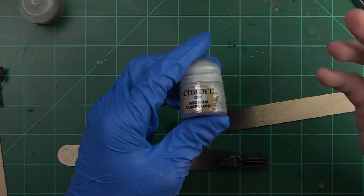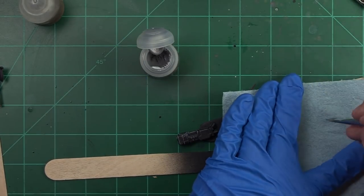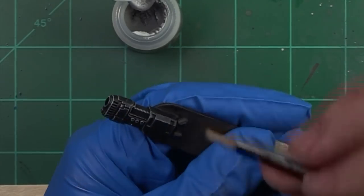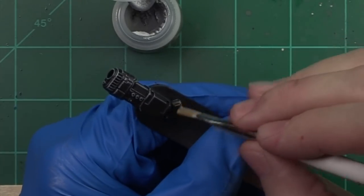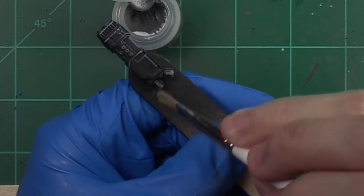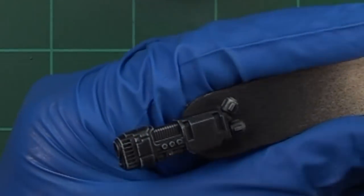With our previous colors now dry, I'm going to be coming in with our Necron Compound and I've switched over to my clean dry brush — we're not using the dirty one because we don't want the paints to mix. Just like before, we're going to saturate our brush with some paint, come in with our paper towel, work the paint into the bristles and get all the excess off. Once we're comfortable, use the back of your hand or glove to make sure we've got a consistent amount coming off and not too much — remember we're dry brushing here, not painting. Continuing on with our targeted dry brush technique, we're going to target all the areas we want to be silver, going slow and being methodical, making sure we're hitting only the targeted areas. Try not to hit any areas that you don't want to be silver, and try to leave the areas we did the gray dry brush on before still gray. This is trying to eliminate the need to hand paint anything later on.